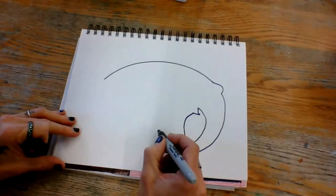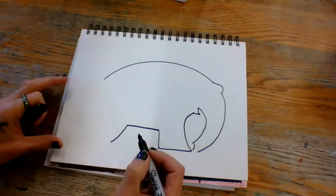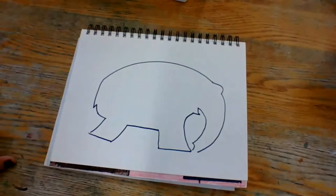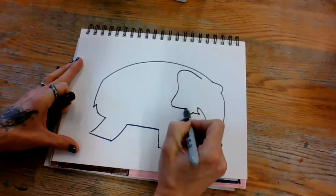And then we're going to go into an L or a Z shape. And it looks almost like Elmer is walking, which is kind of an interesting element to your drawing. So that's the 2 feet that are in the front facing you. And we have to add, of course, those big ears that we love to see on elephants. And his eye.